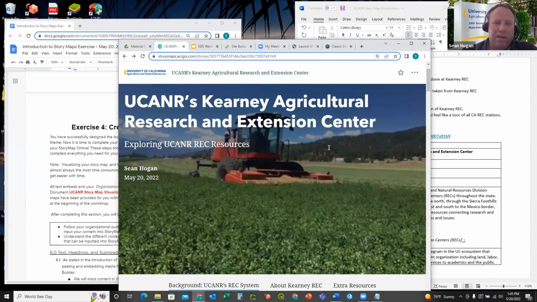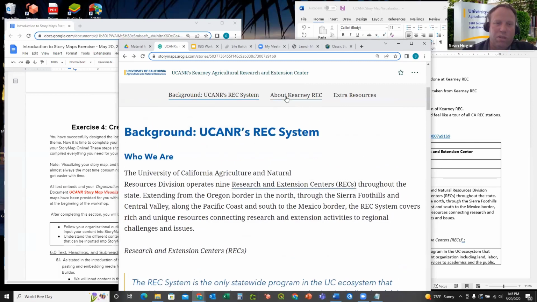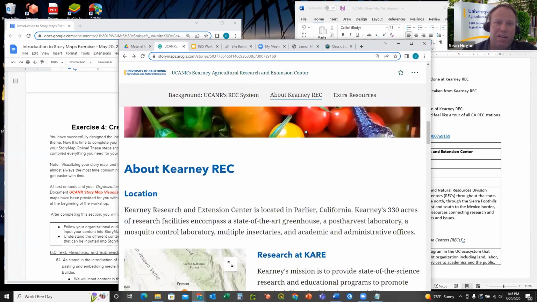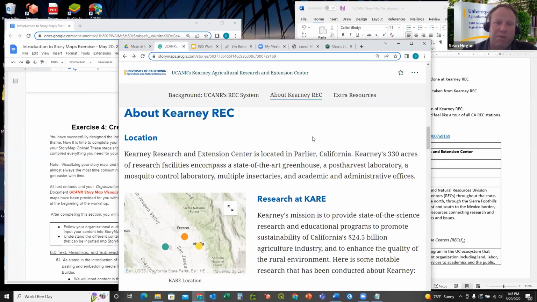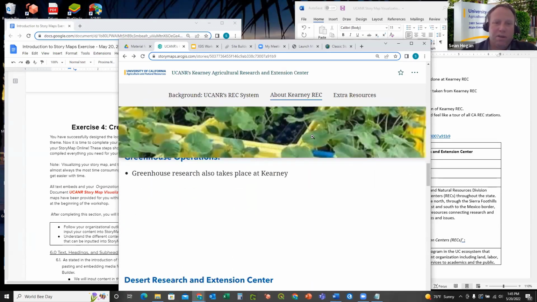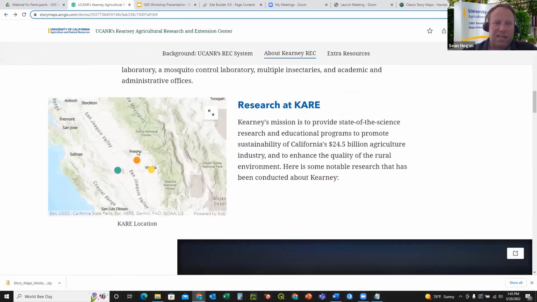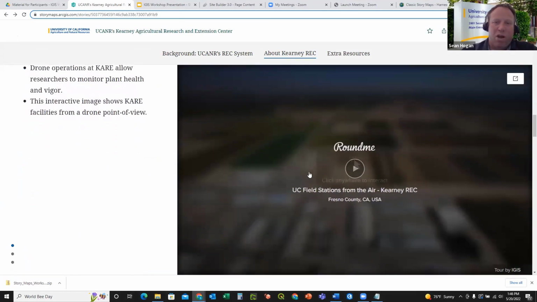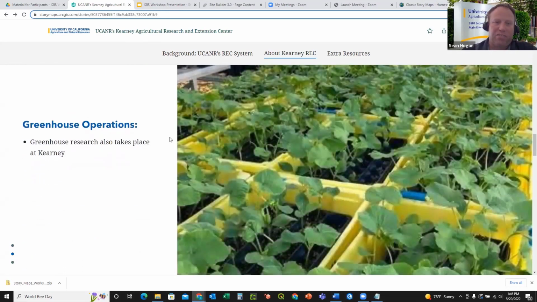At the beginning, there'll be the view that you see, and as it comes up, you'll have navigation options that you can jump to different sections of the document. We'll see breaks that are set up with either imagery or dots. I should expand the screen, because having it condensed like this is not as nice. We have a Round Me 3D drone image that was taken at Kearney. This is going to be a Kearney Agricultural Research and Extension Center focused story map with some extra information about the rest of the research centers.